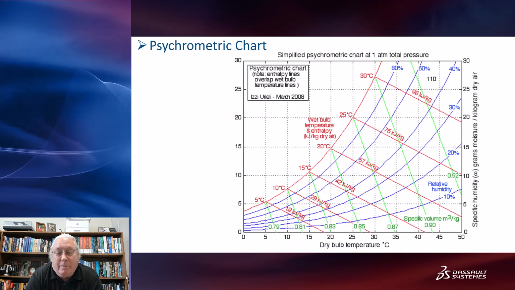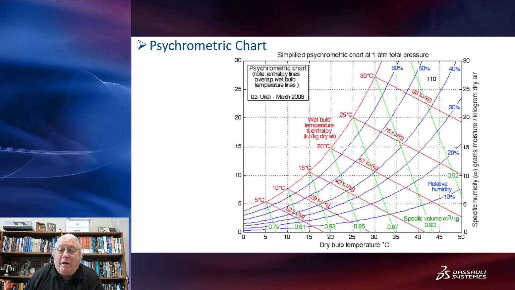Now let's talk about psychrometrics. This is a psychrometric chart. These are supplied, and you get different charts depending on what the local atmospheric pressure is. This assumes we're at 1 atmosphere of pressure, and it has several variables on these charts. So look at the bottom. Dry bulb temperature is the x-axis. The vertical axis is the humidity. You can see on the right the moisture ratio, and there are lots of other curves in there.